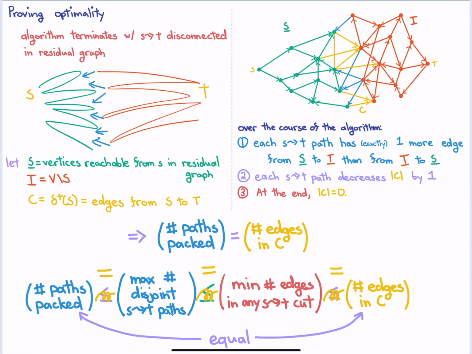In other words, if you only had packed the paths, but you didn't have the cut, you wouldn't really know you had the right answer. And simultaneously, if you had some cut, but you didn't have the paths, you wouldn't know you had the minimum size cut. But here the algorithm produces both, and they match each other in size. And that's how we figure out that it's actually an optimum solution. Okay, so you have to study both problems simultaneously. It's similar to the spanning trees.